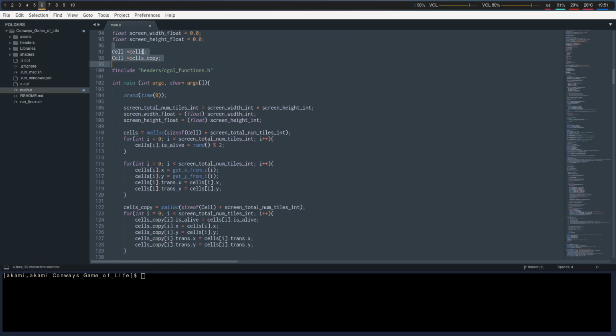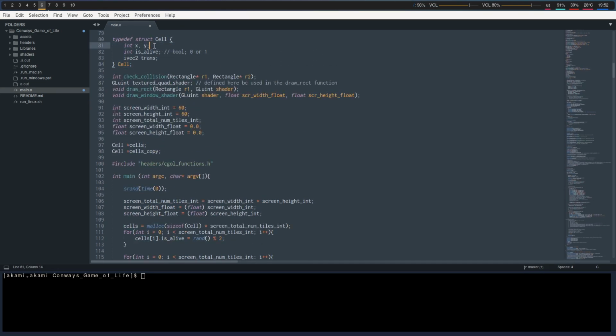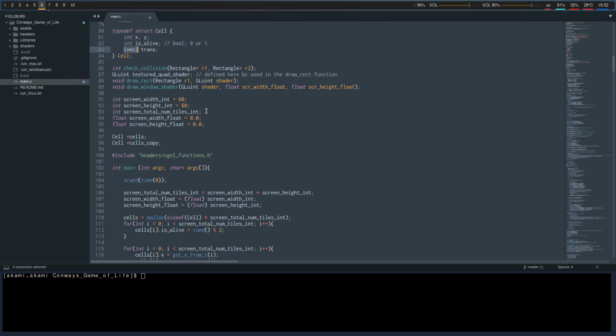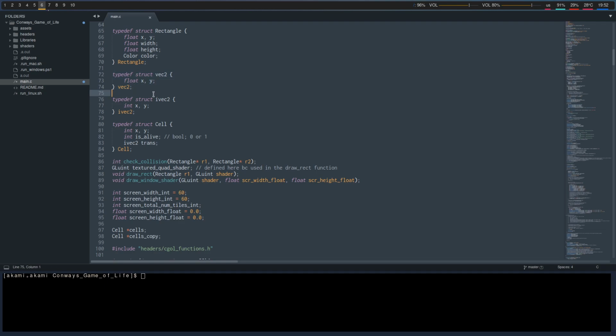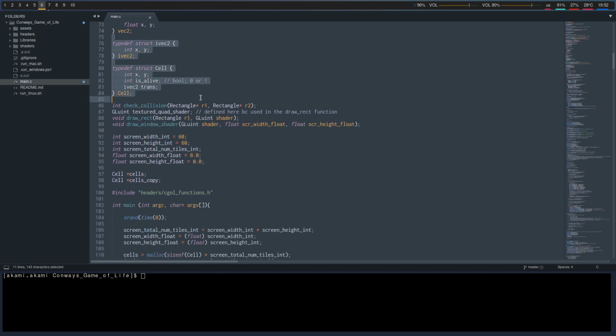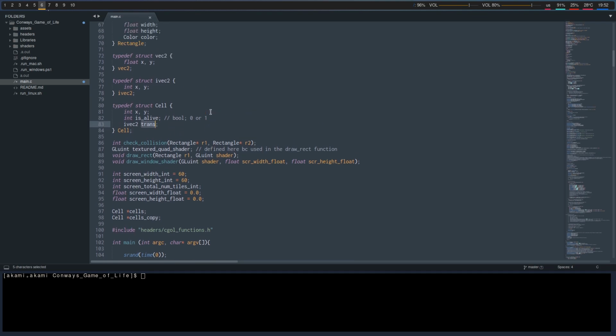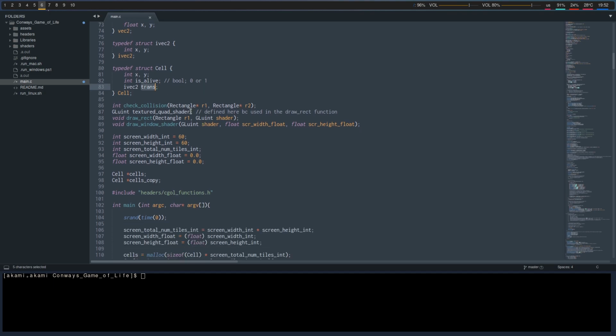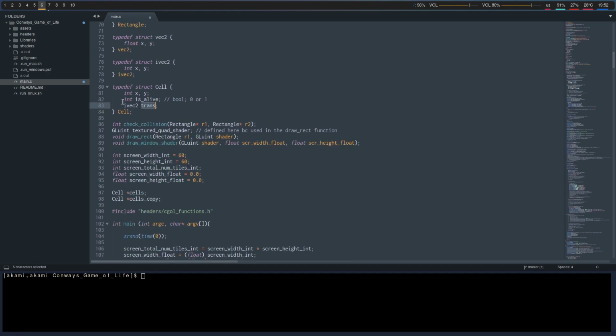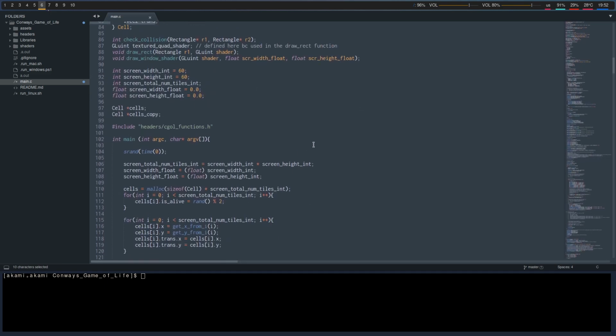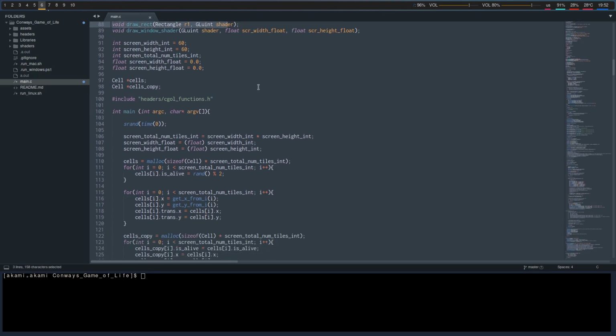We've got a struct called cell up here. It has an int x, y, and an int is_alive, so we can see if it's alive or not. ivec2 is another struct. I've got a vec2 struct for floats, and an ivec2, and this is kind of GLSL style, the OpenGL shader language style. But anyway, it's fairly simple. The trans is meant as transform, I believe. So it just has the X and Y, and I forget exactly why I do that. But we'll see. It's because sometimes I want to pass it as an ivec2 struct. Again, some code that's not really getting used, but I haven't taken it out yet.